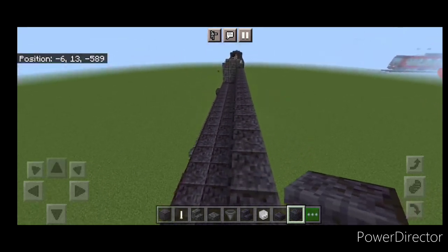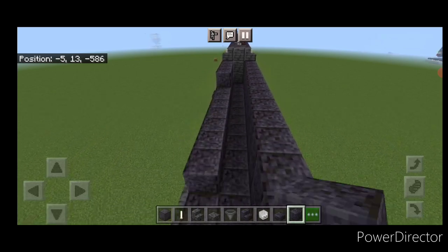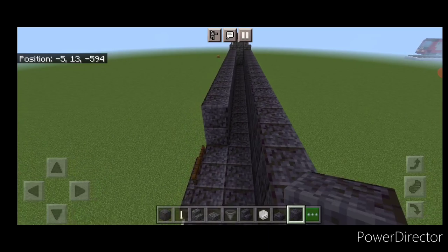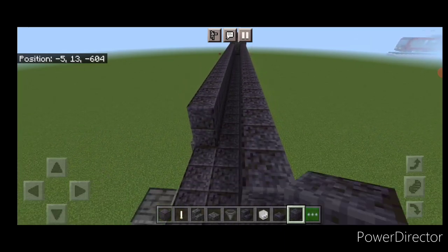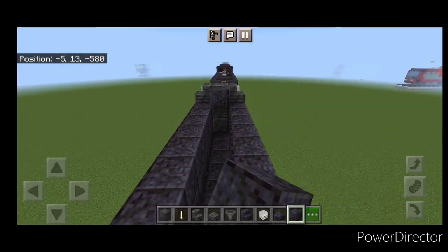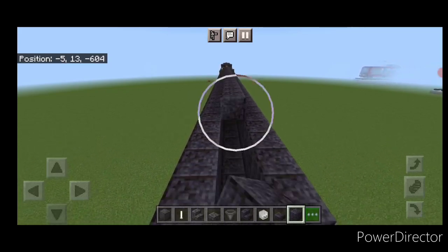And of course, we'll do the same thing on this side. Two layers of polished blackstone coming all the way down the side until you get to the back of this section again. Then we'll come on top and do a full line of polished blackstone on the top center to the back of it.